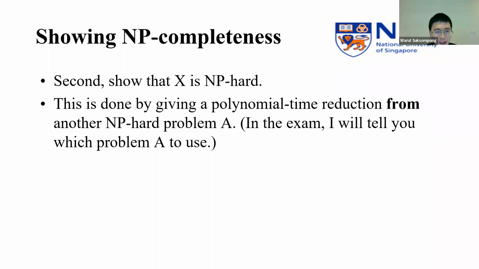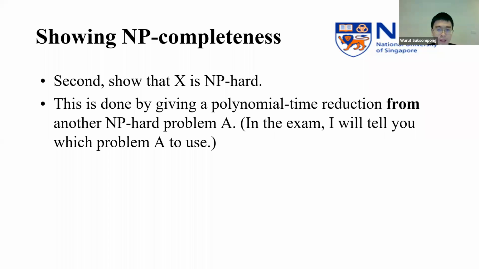And now, in real life, one of the interesting parts is which NP hard problem to reduce from. That can require experience, and knowing a lot of NP hard problems. But in the exam, I want to avoid this, so I will tell you which problem A to reduce from. I'll give you this problem A with its full definition, so you don't need to worry about which problem to reduce from. Usually, in real life, you try to choose some problem that seems similar to X, that seems related, and that you could imagine transforming an instance of A to an instance of X.